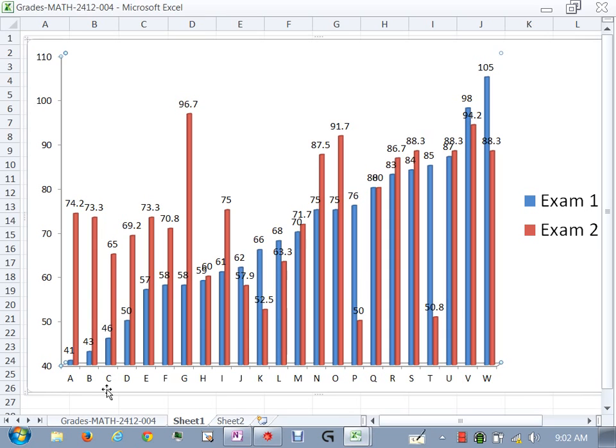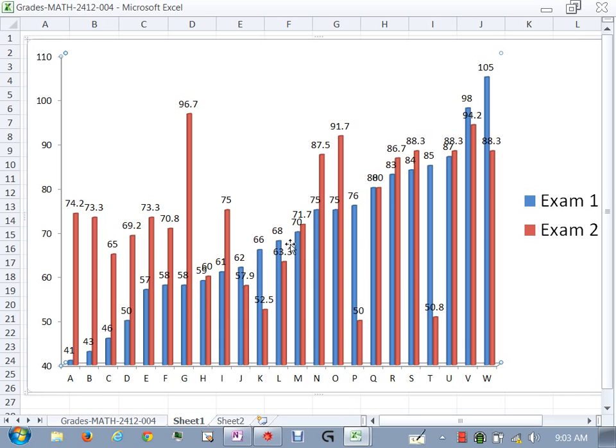I thought this was really, really interesting, because look what happened. The students on the low end of Exam 1, almost all of them came up. Do y'all see that? Almost all of them came up. Like every one of these blues, it's up. In fact, the highest grade in the class on this test came from a student who did not pass the first test, which was really interesting. In fact, I want to talk to that student. If they get their test back and they want to talk to me, I'm interested to know what happened between Exam 1 and 2.